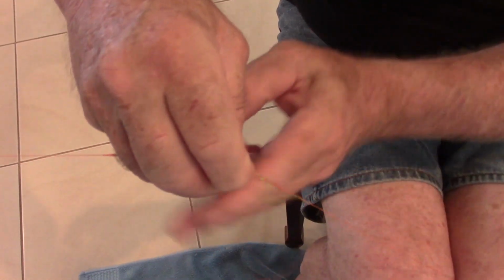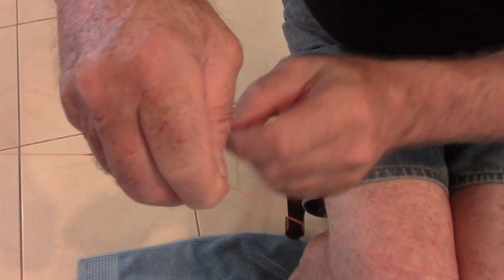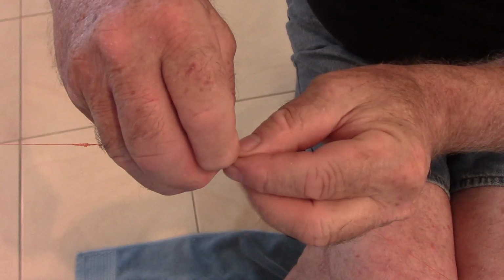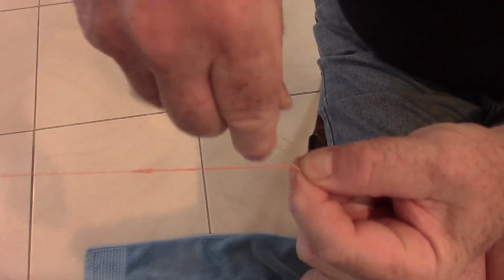3, 4, 5, 6, and then take your tag end and just pull that back through.